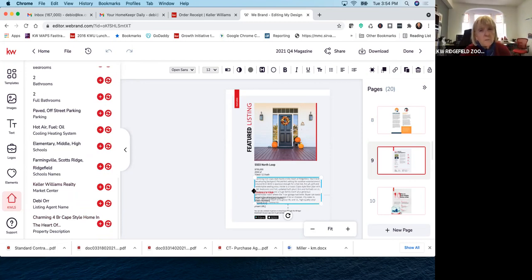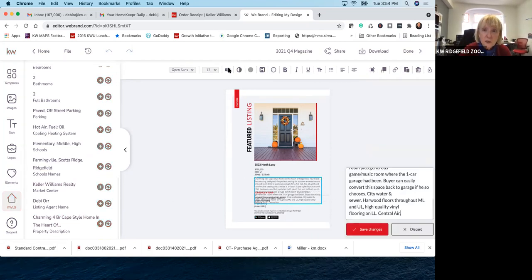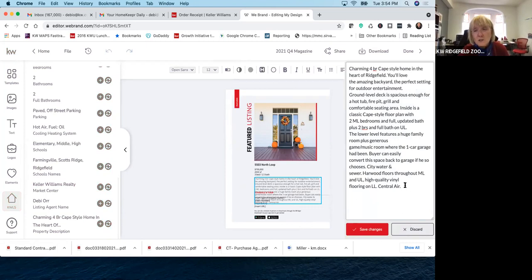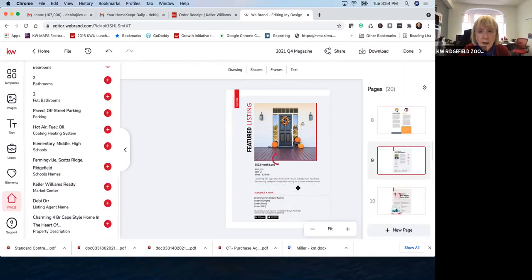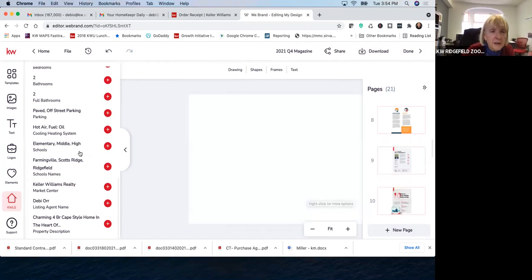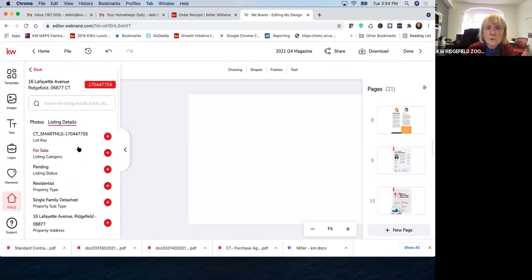Property description. And that just changed all of the copy right there for you, so that now you have the copy from the listing. And all you have to do is shorten it up, because usually the copy from a listing is going to be longer than the space that you want. But you can easily shorten it and take up less space that way. But all of the data is right here for you to use.